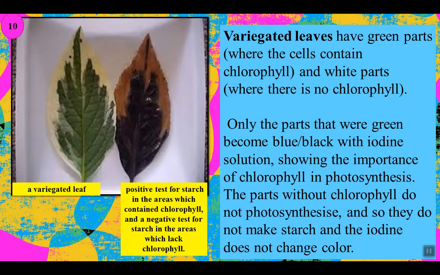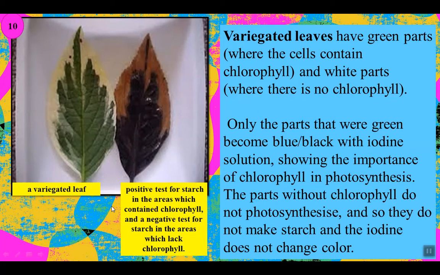You can improve the same setup to check if chlorophyll is required for photosynthesis by using a special kind of leaf called a variegated leaf. These variegated leaves can be taken from variegated plants. These plants have some areas of white color where there is no chlorophyll. So there's a nice illustration in the slide also of a variegated leaf.